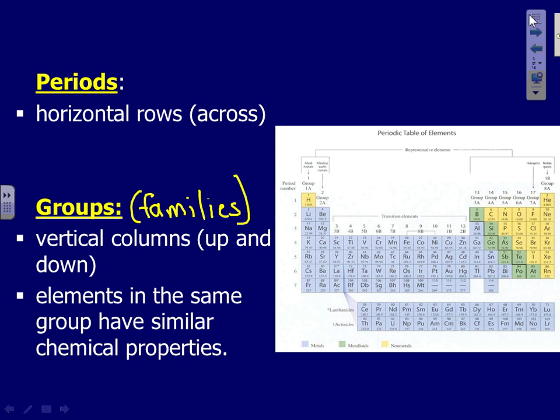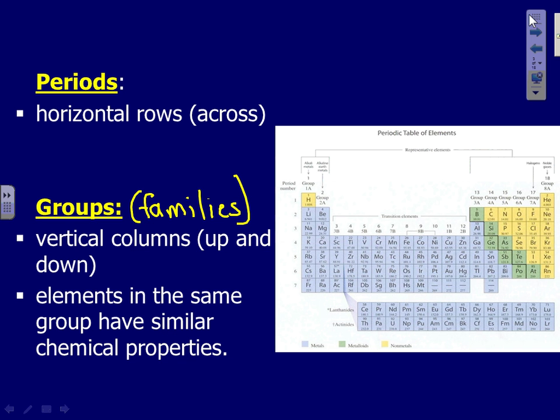Like we would say that a pendulum in a big clock is periodic because it does the same thing over and over again. We say that the phases of the moon are periodic because we see a full moon every 28 days or so. The table of elements is periodic because every time we get to the end of a row, we see the same property over and over again. And therefore, they're called periods when we move this way, because when you get to the start, it does the same thing. It reacts the same way.